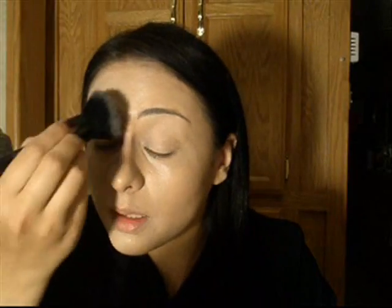I always apply it onto the lids also. It helps my eyeshadow to adhere better.